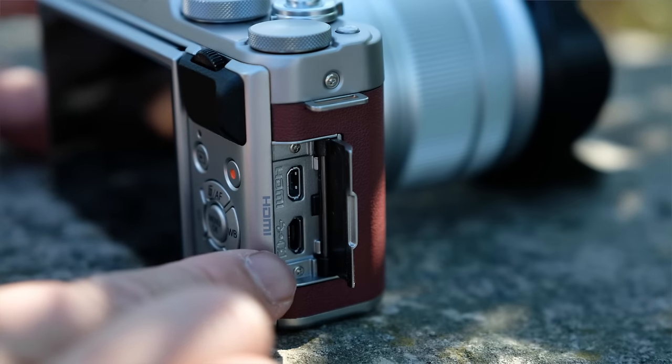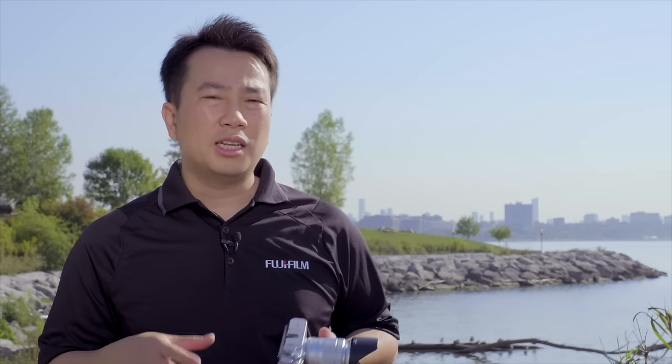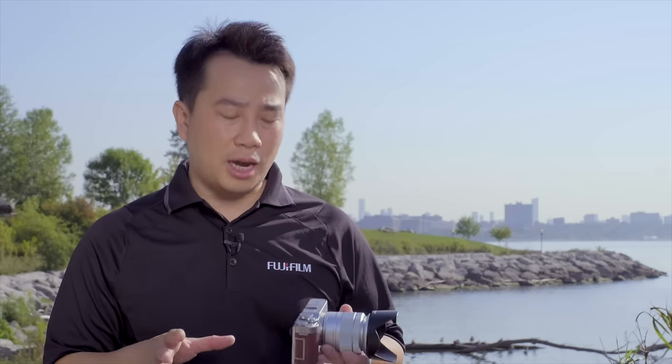This camera is USB chargeable. Just like your smartphone, you can plug it into a USB port on your computer or use the included USB wall adapter to charge via the USB slot on the side of the camera — very convenient. You can even use the same phone charger. Mirrorless cameras typically aren't high in shots per charge due to LCD use, but Fuji has designed the X-A3 for longevity, offering about 410 shots per charge. I always recommend carrying a spare battery just in case.